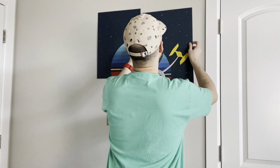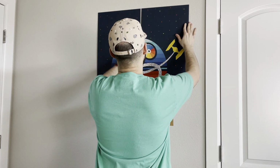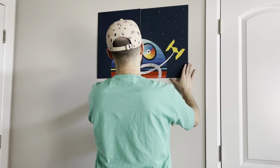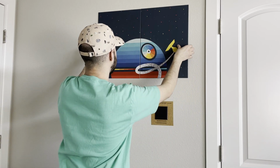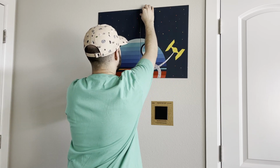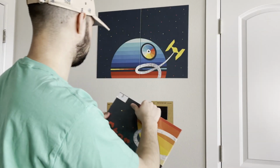So again, unwrapping each of these individually and placing them in is so easy and very satisfying, frankly. It's nice to feel that click on the wall and then be able to move it around and adjust it as you see fit. So obviously we're gonna have to put all 4 pieces on there to get the perfect seal. One thing I do notice as I'm here, there's a little tiny scuff on one of the red there on the Death Star, but hey, not a big deal here.